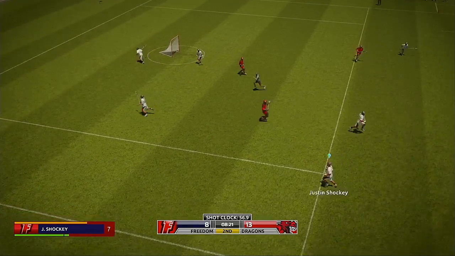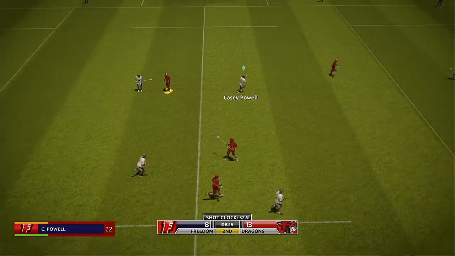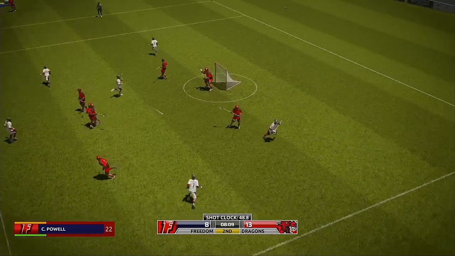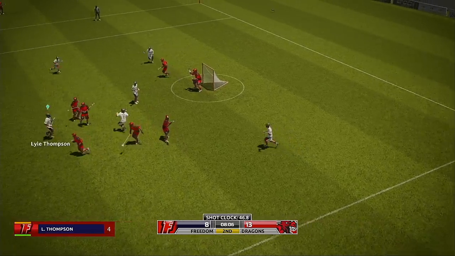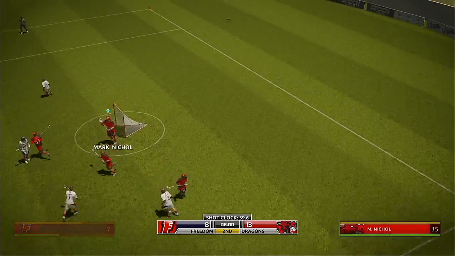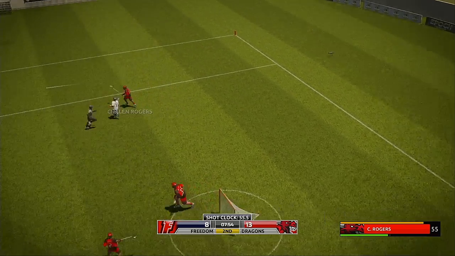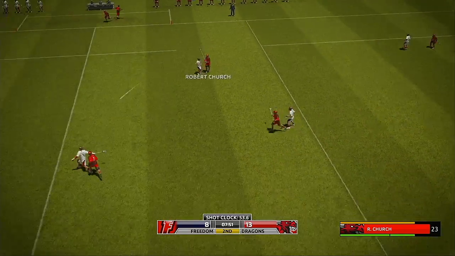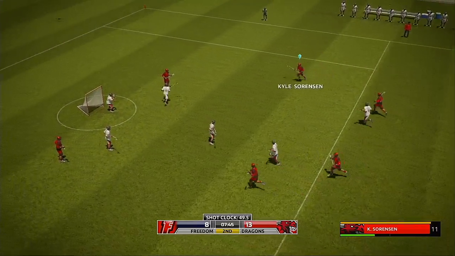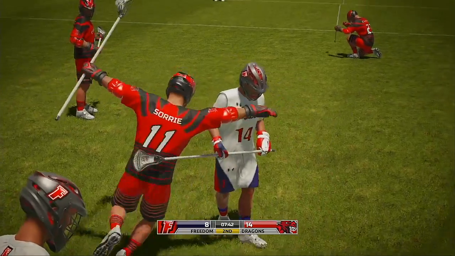Doherty. Seven. Goes for the shot. Save. He's good. The home team will get a chance now. Sorensen. And Sorensen scores.